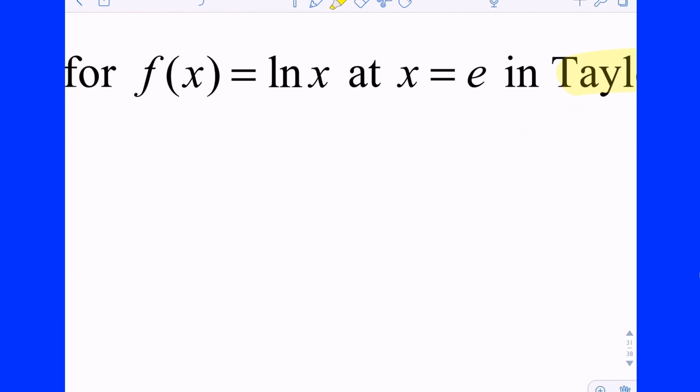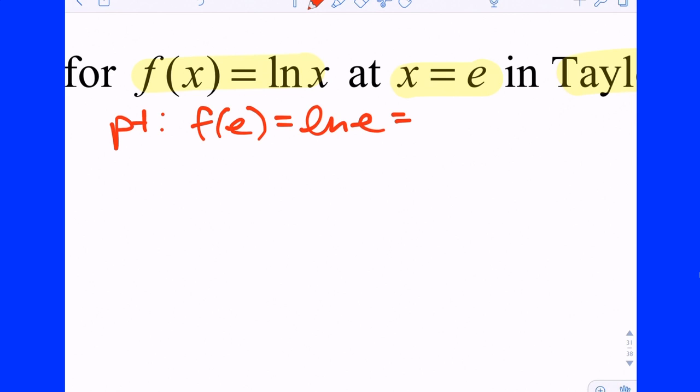So what do I need for the equation of a tangent line? Two things, slope and a point. And as long as I have a function and an x value, that's really all I need to make everything happen. So let's go ahead and find the point first. It's going to be the y value at e that is the y coordinate I need. So that's f of e, which is the natural log of e, which is 1. Good. So the point that we're using is the point (e, 1). So I'm halfway there. I got my point.